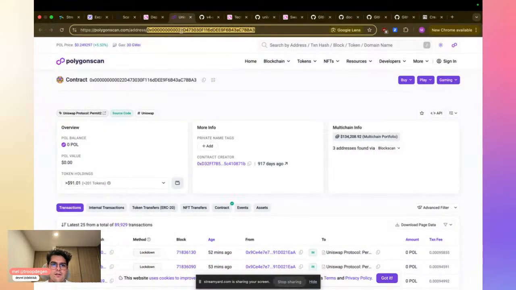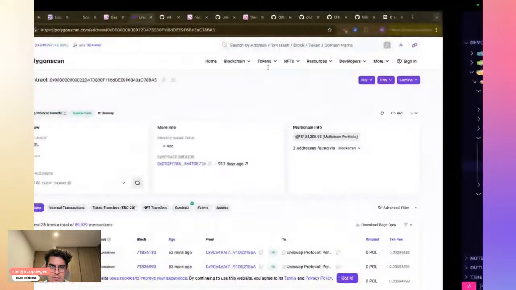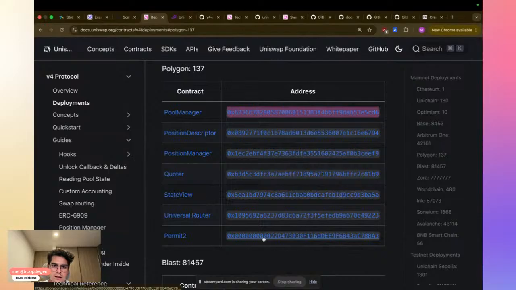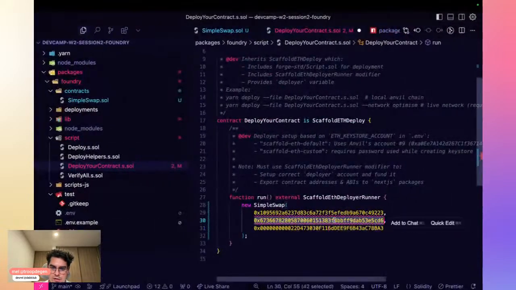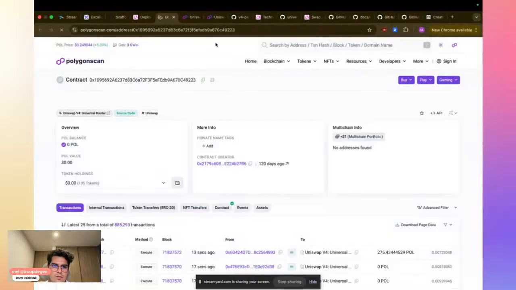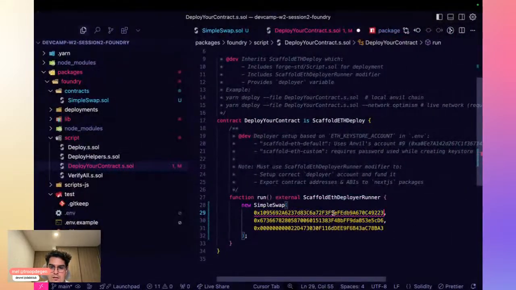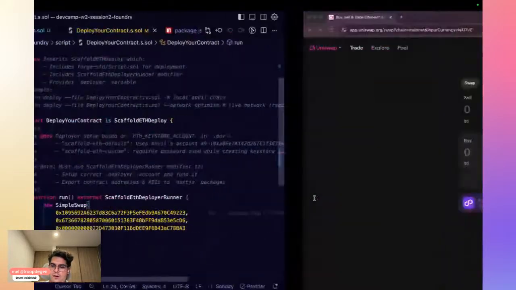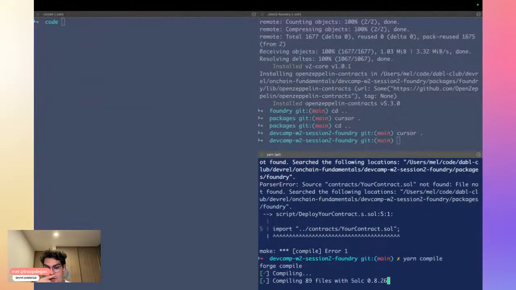I wonder if it's because it's not using all the letters. Yeah, it's probably the reason. So minor thing here, we need to enter the proper address because of the checksum thing. And the first one was the universal router, so don't use the one here. You have to use the one that has caps and stuff. Okay. So now should be good to go.